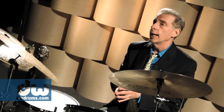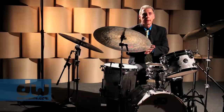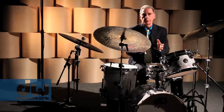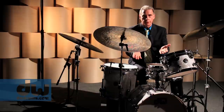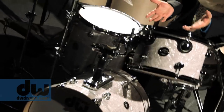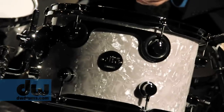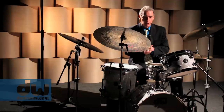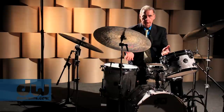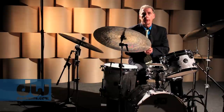So for you young guys and gals, young cats and chicks that are getting ready to embark on your career, if you're playing jazz, then this is the way to go. I mean, there's no other way to go. You get a Picasso-level instrument. This is a real instrument. This isn't a cheap drum set. But you get it at much less the price that you'd have to pay for the custom series. This is a great deal. You have a kit that sounds this good, and you don't have to pay top dollar for it. I mean, hello, in this economy, that's the joint.